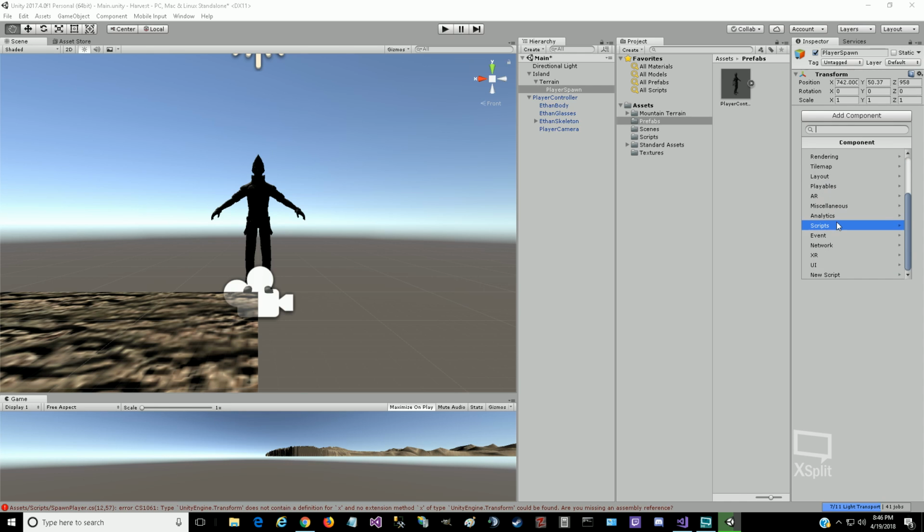So let's go ahead and add our script. Scripts. Where's our spawn player script? Give it a chance to compile there. It's going to need an instance to our player controller.